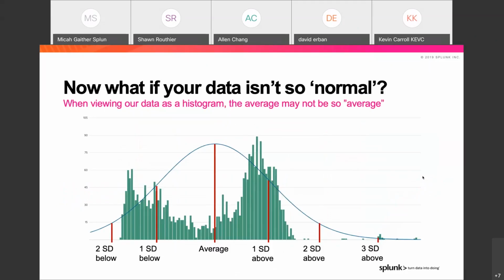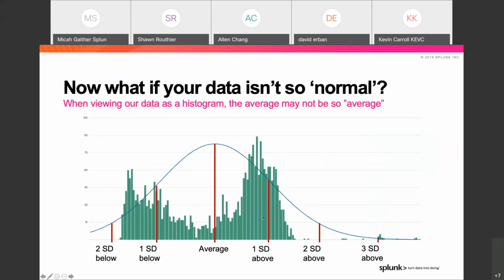So what if it's not? What if it's not normal? It's probably not normal when you look at your data. It's probably something like this, kind of a bimodal, where the average, it's not so average. Now, is it? This might be working hours over here. This might be off hours over here.